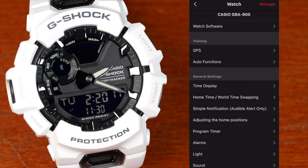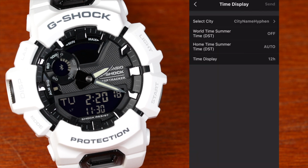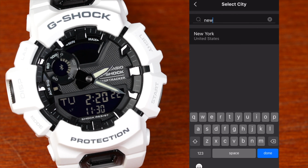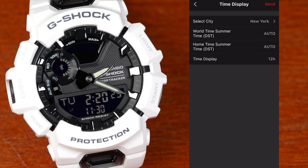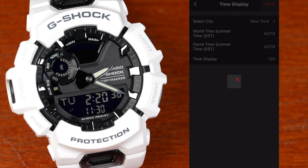And you have your time display. And that's where you could select your city. So if I go into New York, and I could put in for the daylight savings time for auto, on or off, the home time daylight savings time, auto on or off, and then the time display 12 or 24 hour format, then send it to the watch. And then you'll always get a confirmation once it's sent.